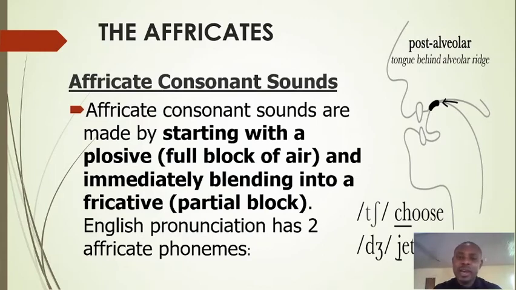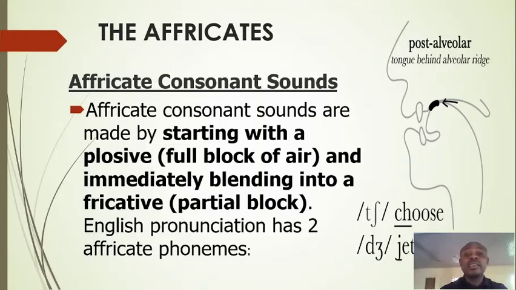Those ones we just looked at are the fricatives, and then we're looking at affricates now. There are just two of them. Look at the diagram by your right hand side, and then you should be able to know how these sounds are articulated. Now you can see that the teeth are apart and the tongue is closely contacting the alveolar ridge, right, with force, much more than when we pronounce j and sh. These are different.